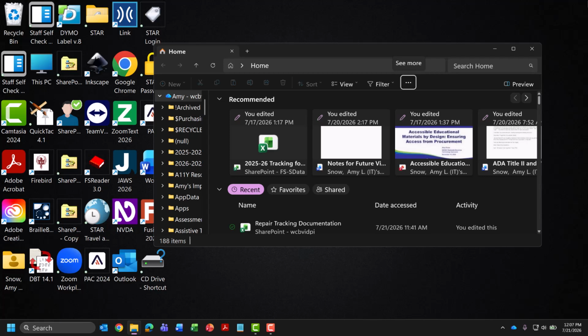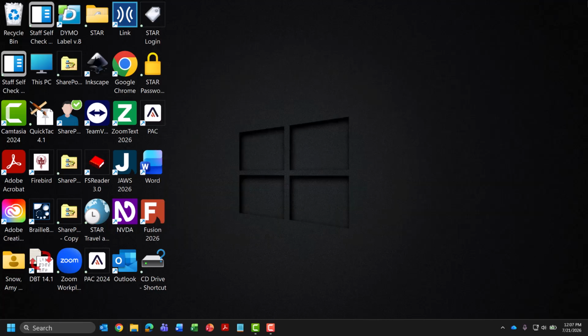To activate, press space bar. I want to make sure that this took effect, so I'm going to close File Explorer and reopen it. So I'm going to press Alt plus F4 to close it. Alt F4. Now I'm going to press Windows key plus the letter E, echo, to open File Explorer again, and we'll listen to how it sounds different. Windows E.